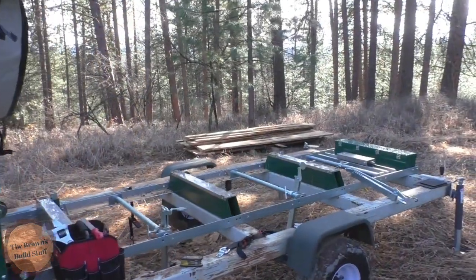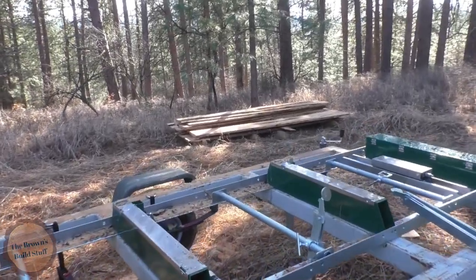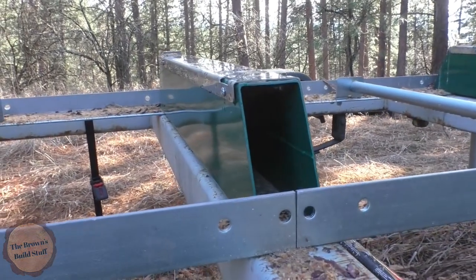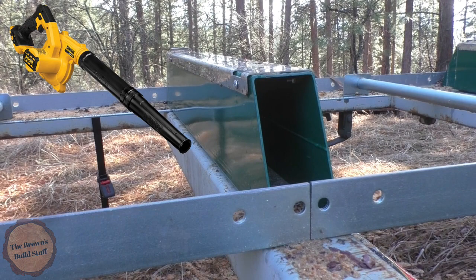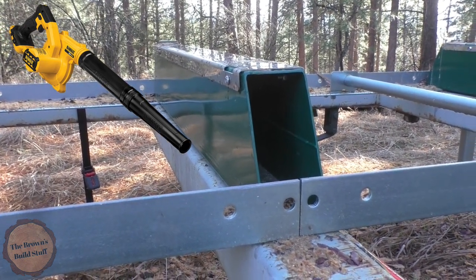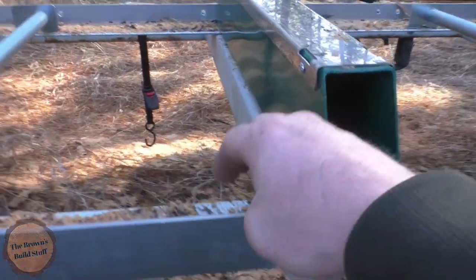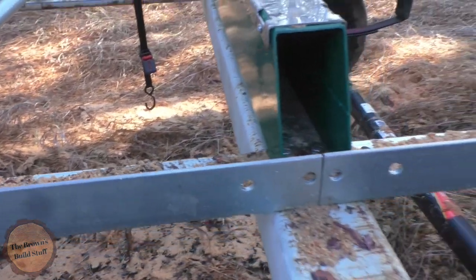It went really well yesterday, way better than I was expecting. It's really, really fast to do this, a lot faster than I was expecting, but there are a couple things that I want to point out. One, have a blower nearby, that 20 volt DeWalt blower that I use in my shop a lot. Technically it's a leaf blower. It would be a pretty lousy leaf blower, but it'd work really good for this, just to blow off all the sawdust so when it rains on it at night, you don't have sawdust mud.